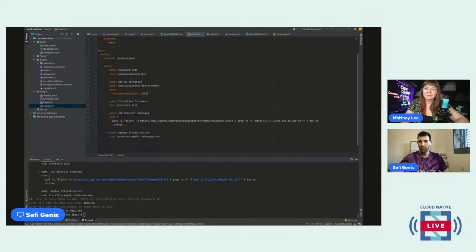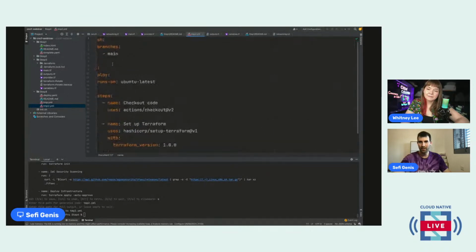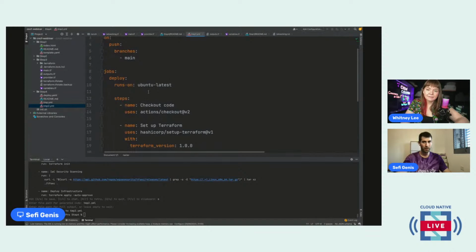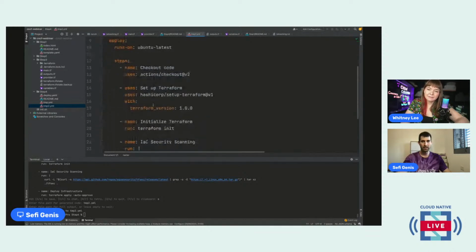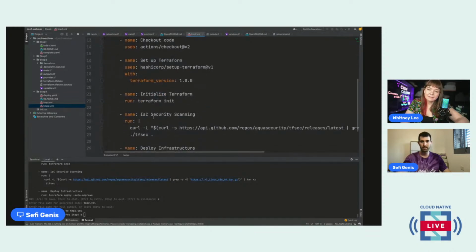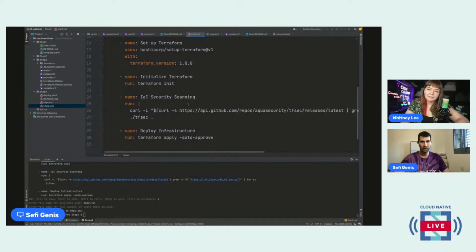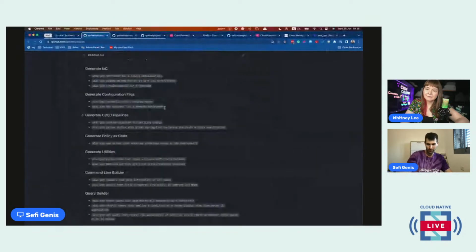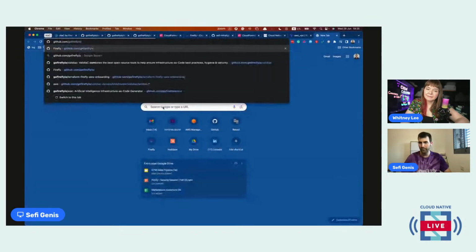Super. Cool. So right now you can see that IaC generated, using generative AI, a full CI/CD pipeline that sets the Terraform code, Terraform init, and also the security scanning. And I did the same before, and I already configured the Git repository and want to show you the results for that.